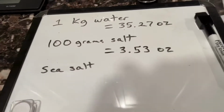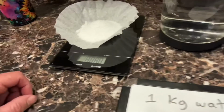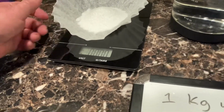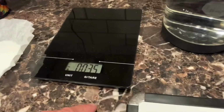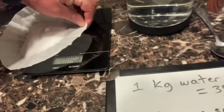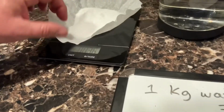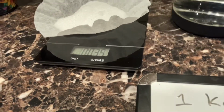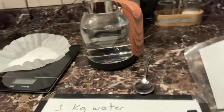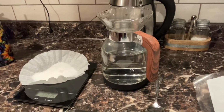And we're using sea salt. We're not using anything iodized, anything like that. I have weighed this out, and that shows you what it did weigh. We'll tare it out again. Pull it back up here. Three and a half ounces. So we're gonna pour this into our water, non-chlorinated Berkey water out of the Berkey or whatever filtration system that you use. And I'll go ahead and mix this up and we'll get it going. More to come.